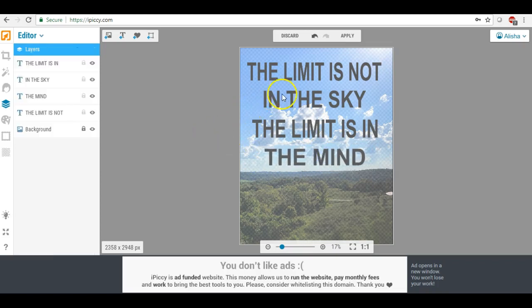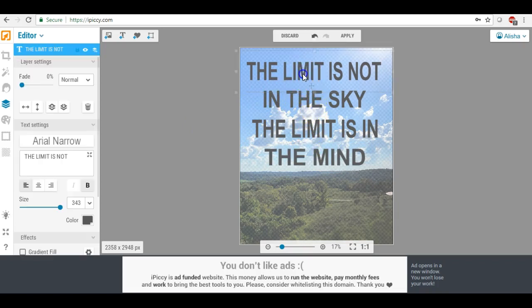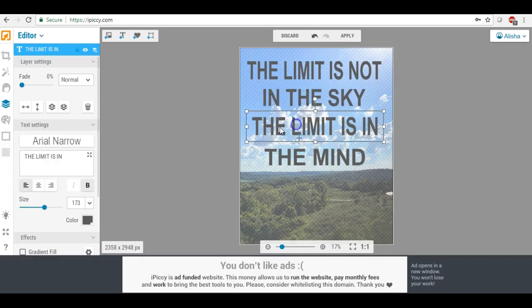Okay, so this is looking pretty good to me. I made this just a little bit bigger. Not sure if I like it quite that big. Let me just go back and make it a little bit smaller.